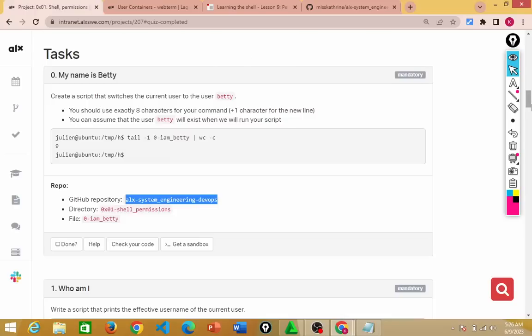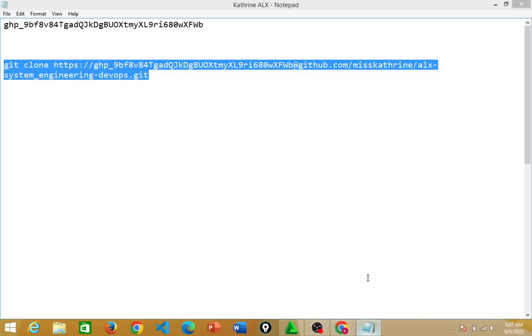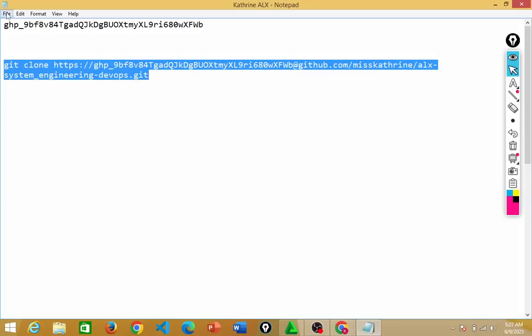What is the share permission project all about? That's the next thing I'm going to explain, so that you have knowledge of the project we are going into. I will explain that briefly. I created a short note here that will help us do some explanation. So I'll just go ahead and open that up.